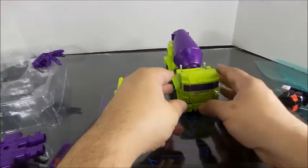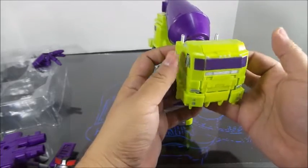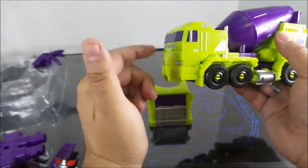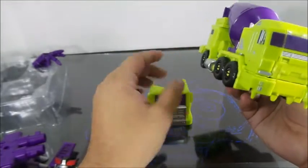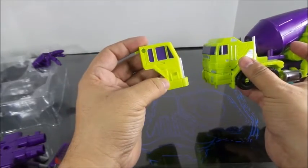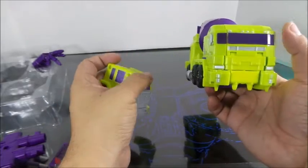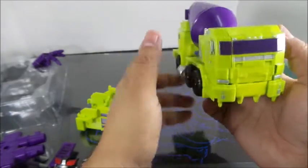Okay, folks, I went ahead and put this cab on, and I have to say it was not easy. There's tabs you have to snap into place and so forth, and it's not very easy to do. I did finally get it all on there. But I gotta be honest, look at this. That's like two different beasts right there. This one's, in my opinion, far better looking than this one. This one has paint app errors here.